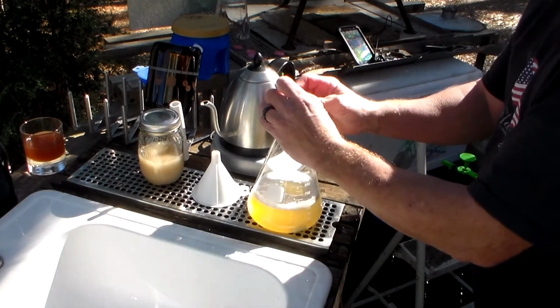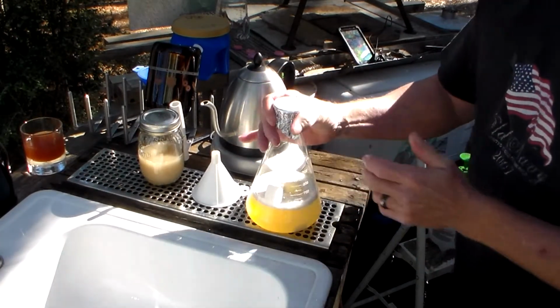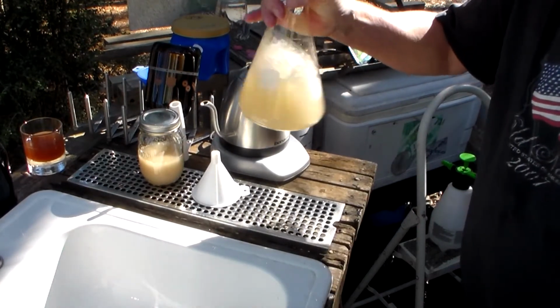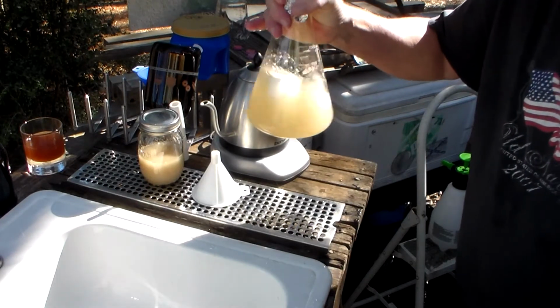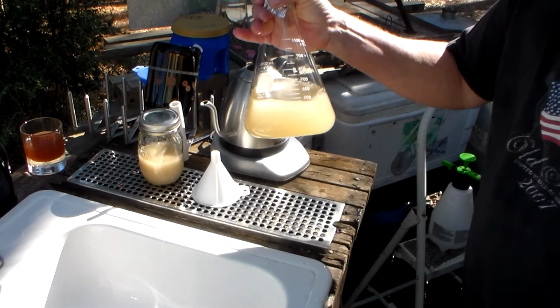So if you didn't have a stir plate, you'd do the same kind of thing in any other kind of vessel, and just give it a stir every time you go by it. Like I said, I'm going to toss it on the stir plate, and it doesn't hurt the stir bars. I've researched that. And yeah, just let it rock, let it cool down by itself.